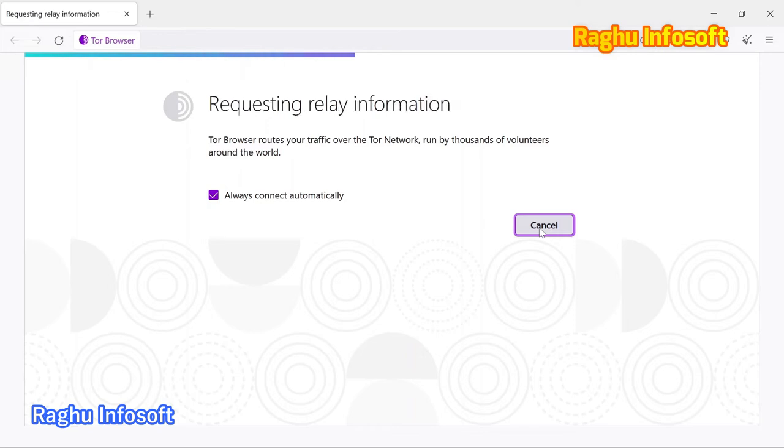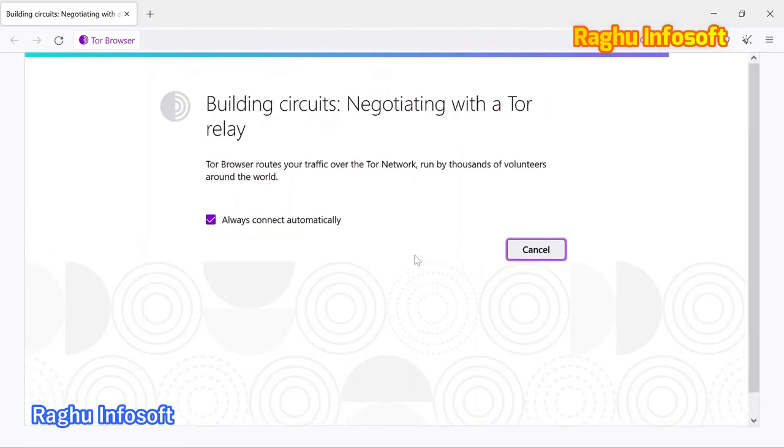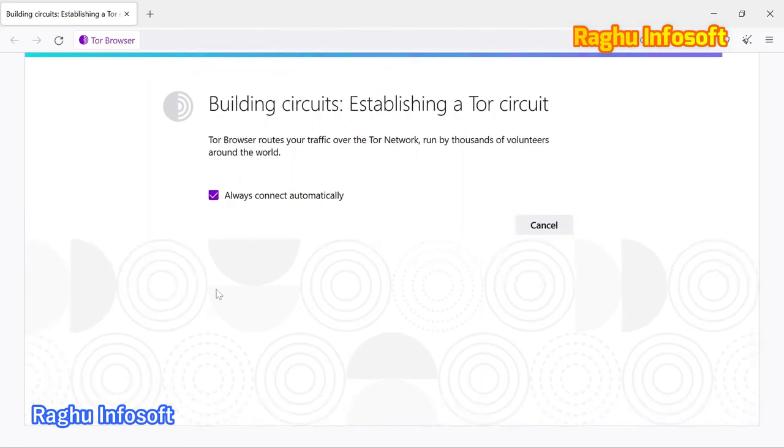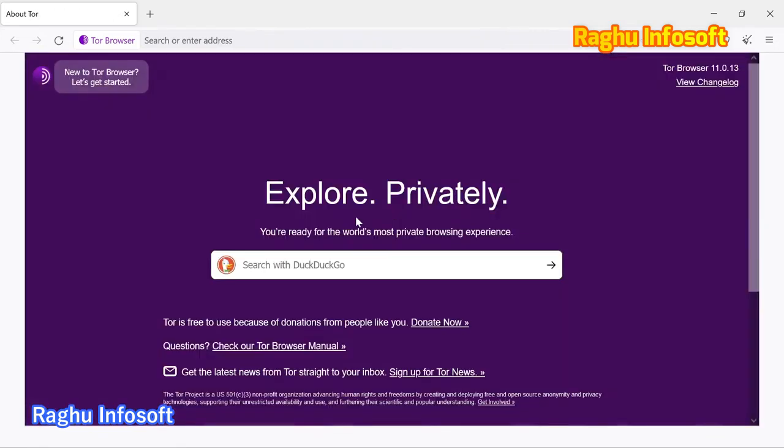Then you can choose here always connect automatically, so you don't have to connect every time. Okay, and now click on Connect. All right, okay, now we are connected.